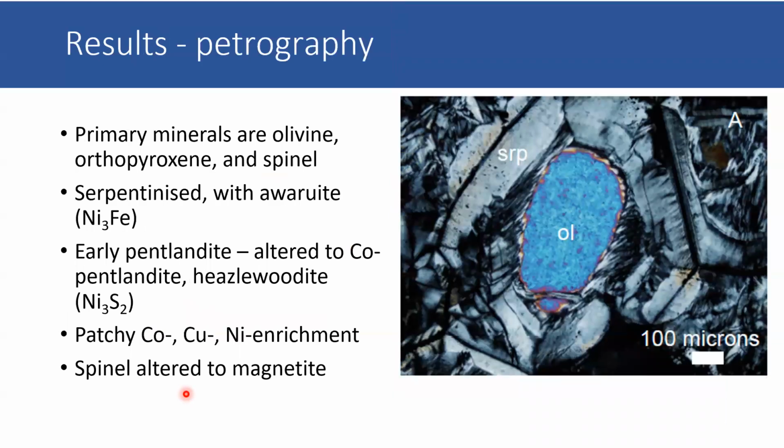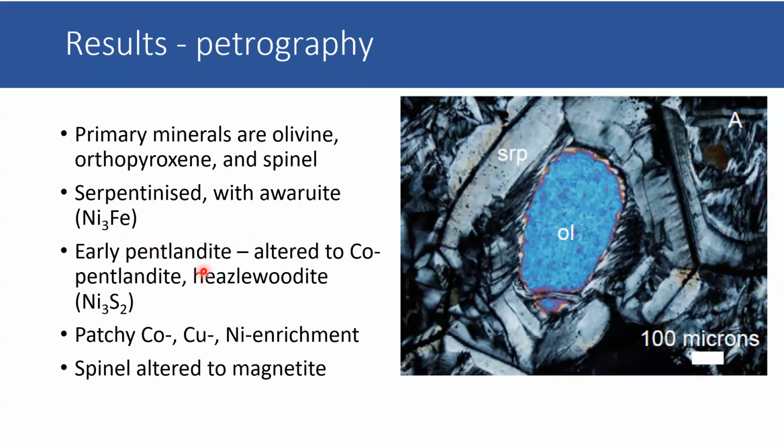So this is what the rocks look like. We've got olivine preserved, which is excellent because it's olivine that buffers these serpentinizing systems to the very, very low oxygen fugacities. So seeing that we've still got olivine suggests that we might still record some of the characteristics of that time. Then we've got serpentine, we've got magnetite. We do see alloys like awaruite, again giving us confidence that we're looking at a rock that's seen those very reducing conditions.